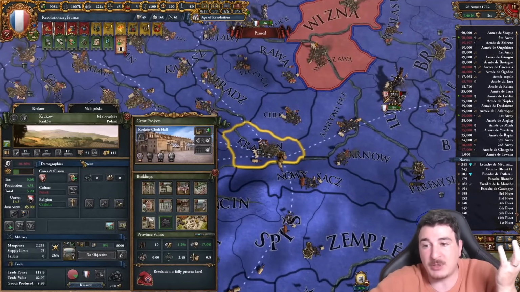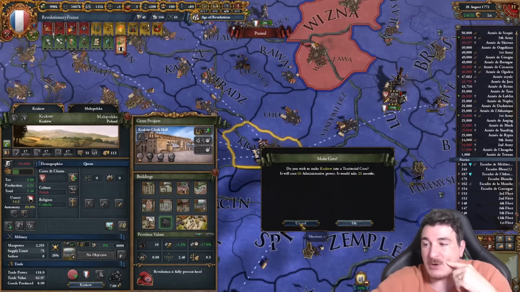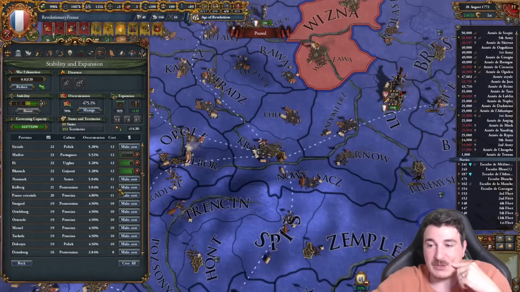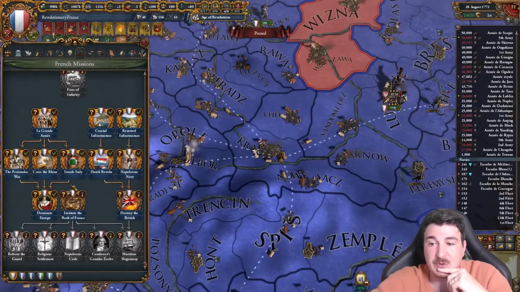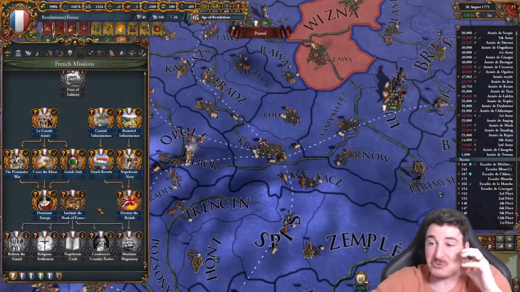Also, what the fuck, Poland? 51 development? Really, Brady? Really? But 51 development is getting cored for 16 mana points, 16 admin, because of all the missions that we have as the French. That is insane, man. That is actually insane. The French mission tree, the one that you get as Revolutionary France, is just absolutely crazy good. I mean, crazy good.